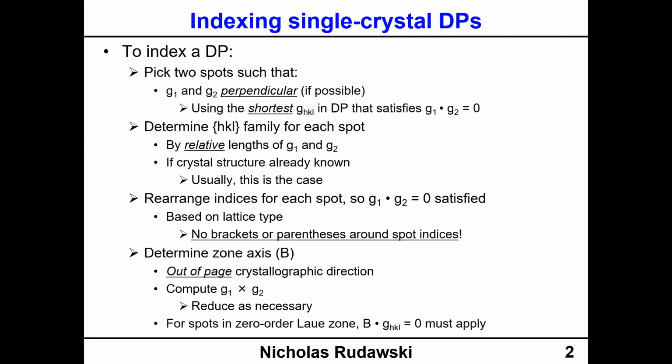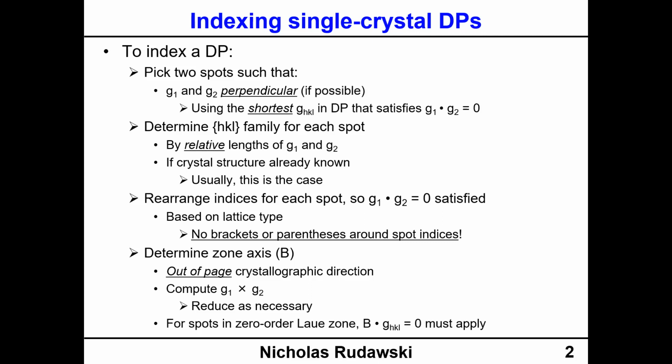Over the time I've been doing this, many years now, the better part of almost 2 decades, I can tell you that the number of instances where I didn't already know the crystal structure ahead of time is very small. Although that's not to say it hasn't come up, because it has. But the vast majority of the time you're already going to know the crystal structure, and if that's the case, then all we need to do is measure the relative lengths of G1 and G2.